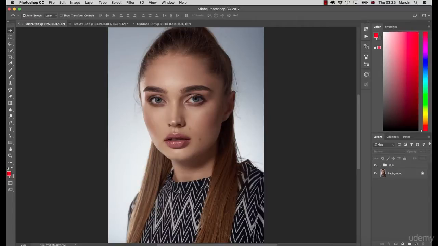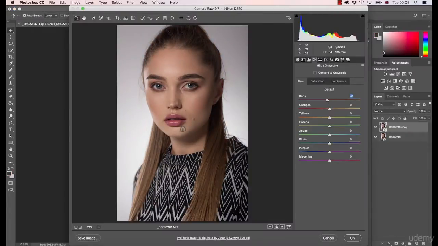We are going to start, because many of you might be beginners, very simple, from what's most important for retouching. When you start, often you get raw images, and you need to know how to do the right raw conversion to prepare the image for retouch, to make your retouch later comfortable and easy. So I'm going to show you how to do raw processing in Camera Raw.